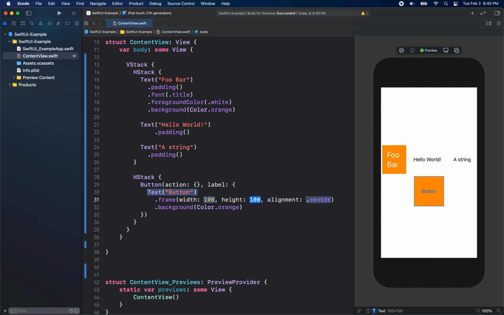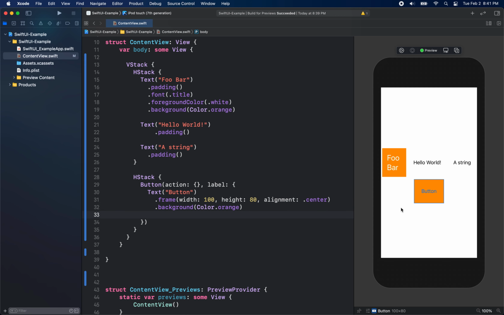You can tab through them using the tab key, or shift tab to go backwards. If you hit return, it will enter that value. So you can see this one hasn't been entered, but that one was entered. This right here didn't do it, so I'm going to hit return there. That can be a little confusing sometimes, but if I tab, it'll take me to the next value, and then I can type in, let's do 80 as the height. And then for center, I'll just hit return and use that center value. So there's our frame, there's our background color. Frame lets us set width and height.